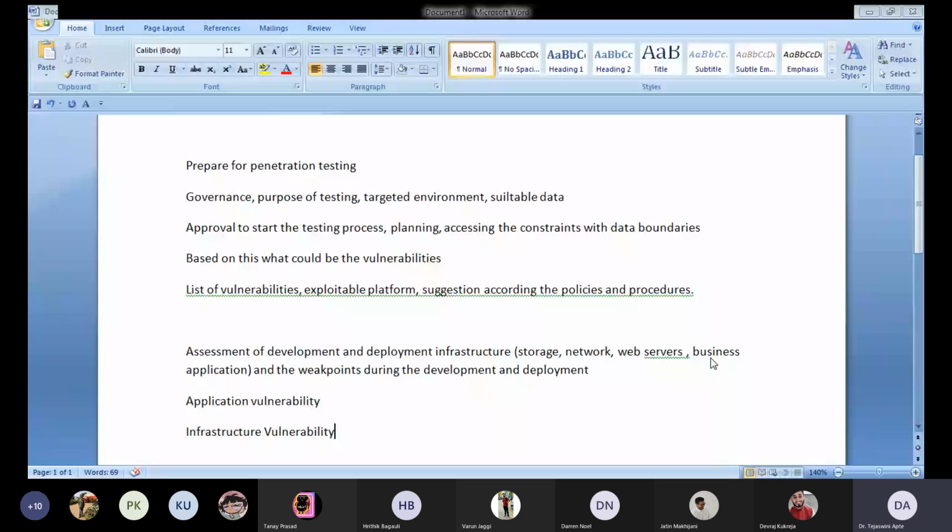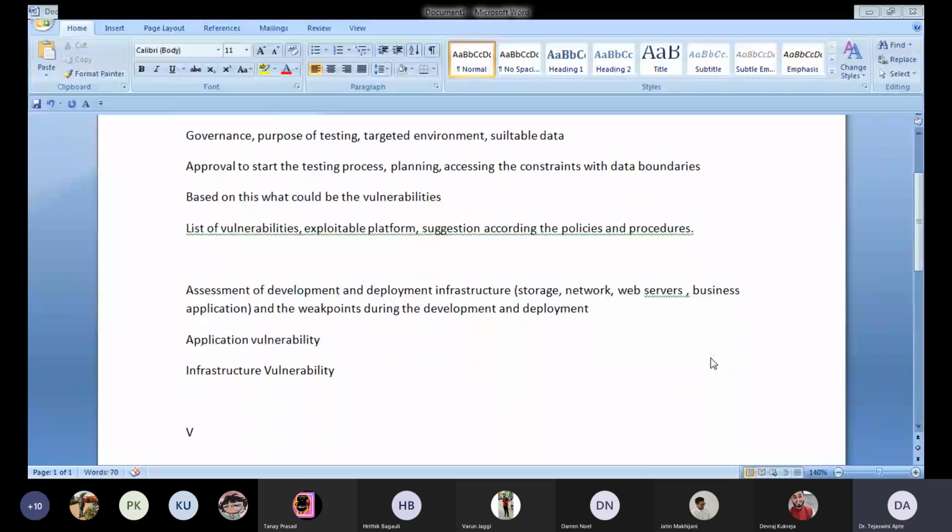Is it a tightly coupled architecture, where your application can only be executed on this kind of infrastructure, or is it quite flexible? Sometimes the application can also introduce vulnerability into the infrastructure. So what do we need? We need to take care of the vulnerability assessment.